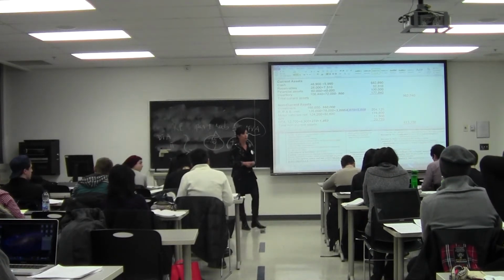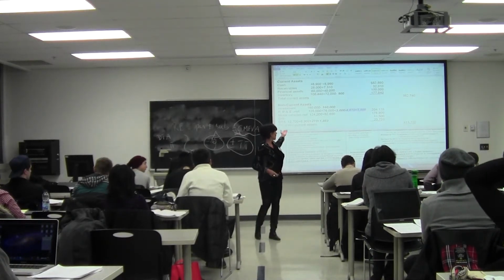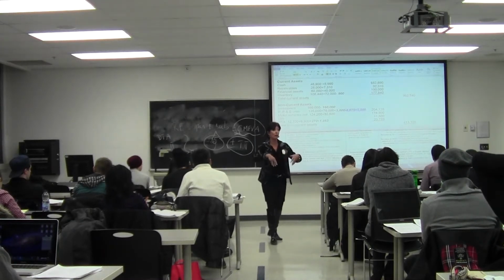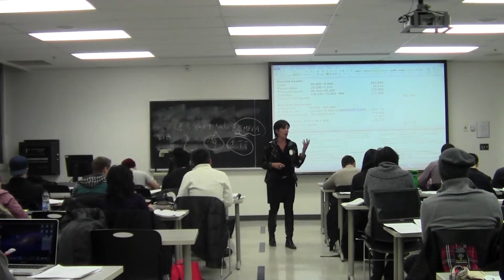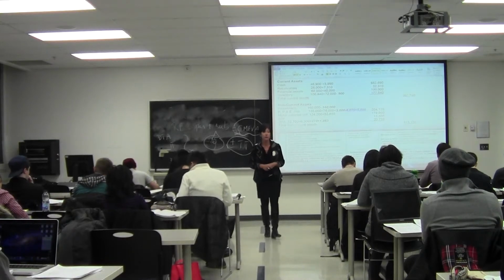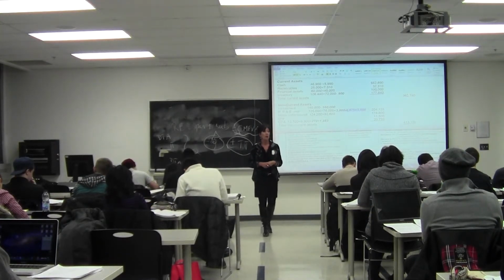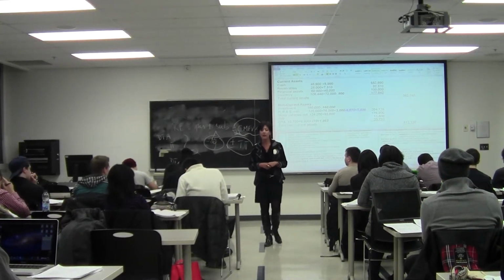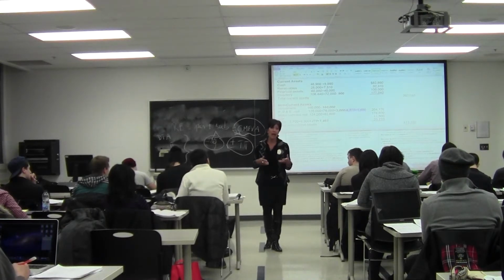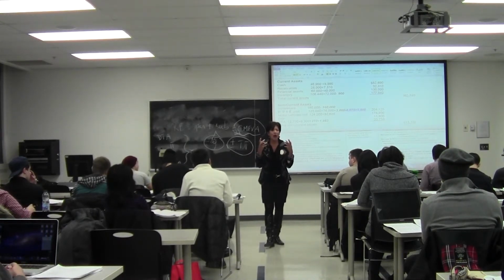Yes? For the exam, let's say we created a separate account for land. Oh, you could. Here it says it was all in plant, property, and equipment. It was all in the same. Same thing for DTA and DTL? Yes, DTAs and DTLs could be netted and could be separate. And how do we know?